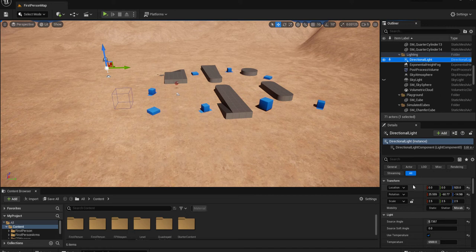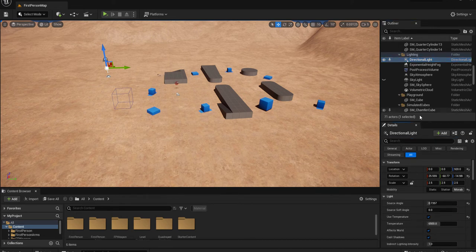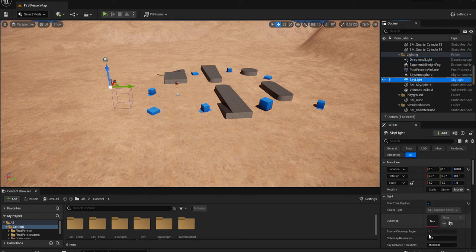So if you would like to have a nighttime thing in your game rather than a daytime thing in your game, then you only need to go in here and turn down the temperature, whoosh, on the nightlight. Hold on a second. So let's turn off the skylight, because what we have here are two things working in tandem.